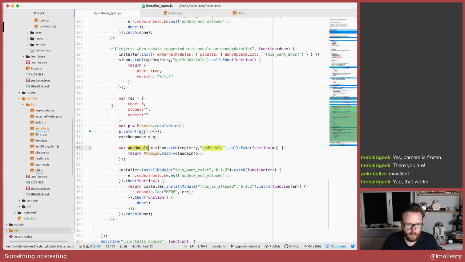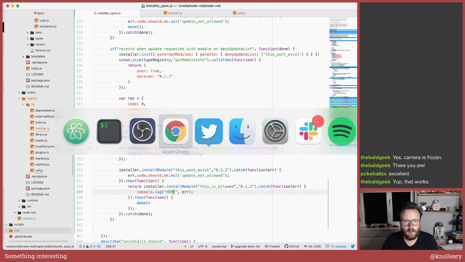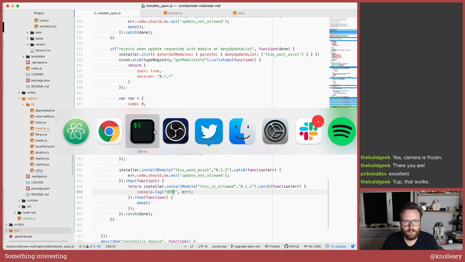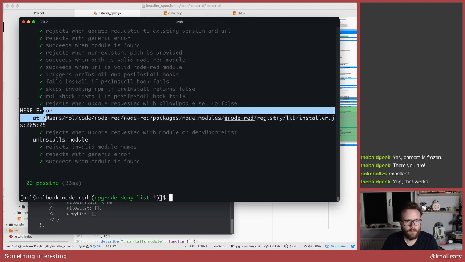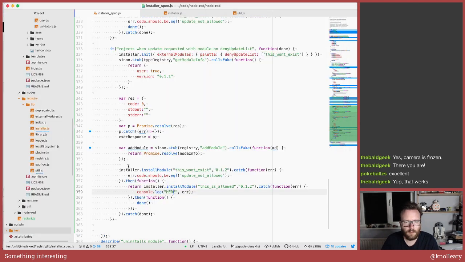So I've just got to stub out the call to do the install, because if I want the install to succeed, I need to set the test up to actually succeed. So now if I run it, we're still getting an error at line 285.